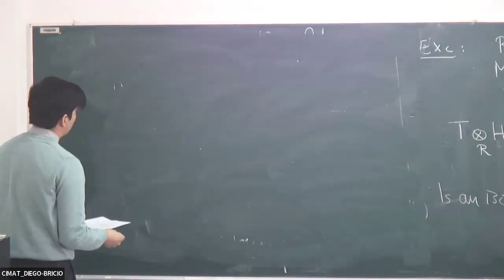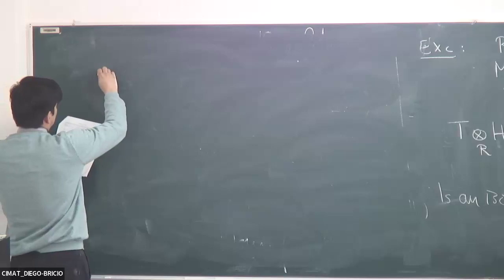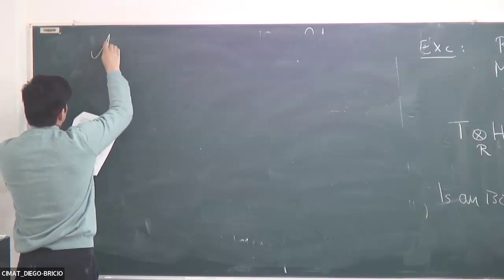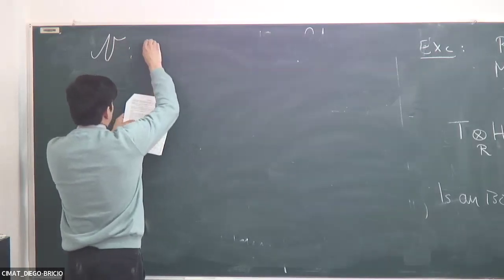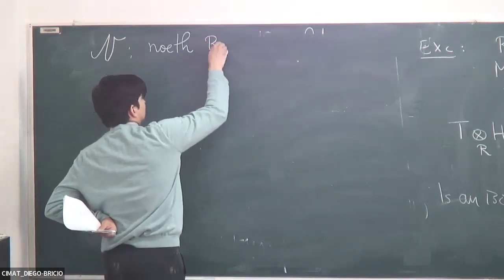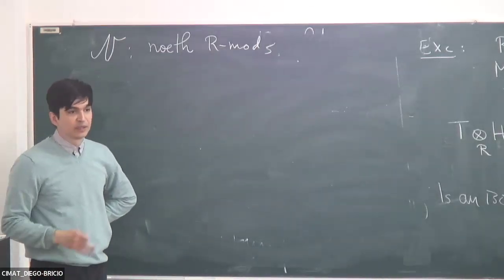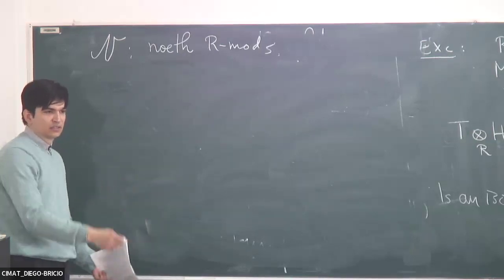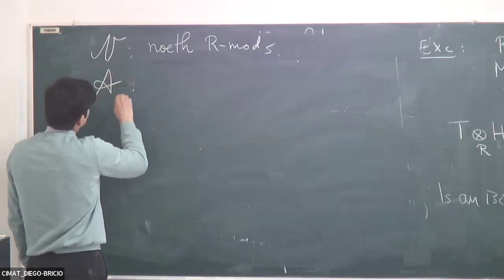So, one more piece of information. Okay, let me just say this. More notation. Let's call M the full subcategory of Noetherian modules. In other words, finitely generated modules, because we're working over a Noetherian ring anyways. But conceptually it's more satisfying to say Noetherian, meaning that the lattice of submodules satisfies the ascending chain condition, and so on. And then let's take A, the category of Artinian modules.